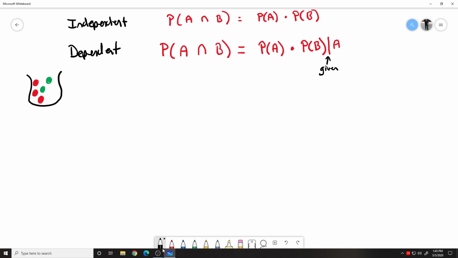So what I'm going to do is, here are the instructions. You're going to choose a marble. Well, you're not going to choose. You have to pretend it's blind, like you can't see in the bag. You're going to reach your hand in and grab one at random. You don't know what you're getting, but you're going to choose a marble and you're going to keep it.